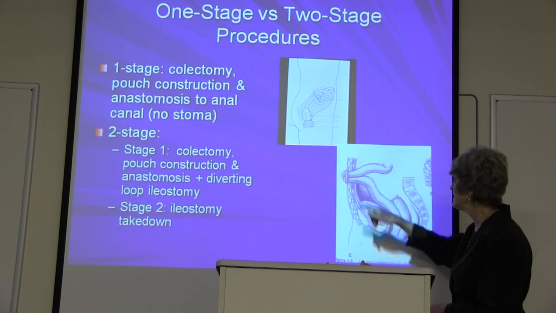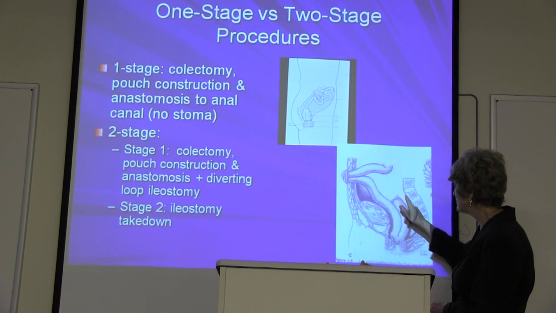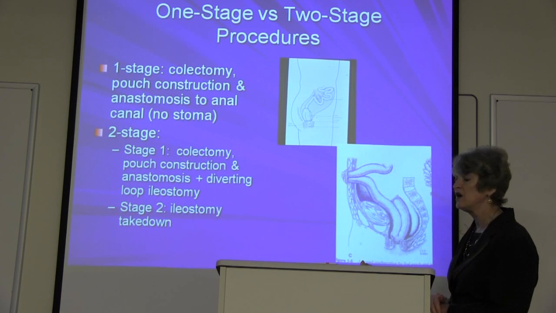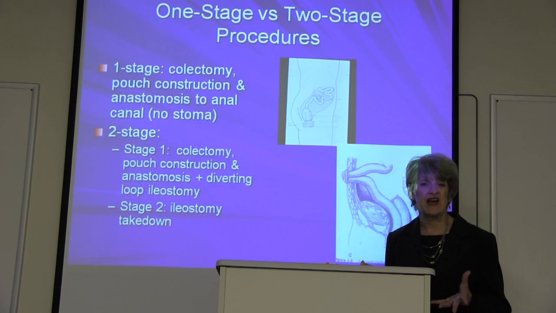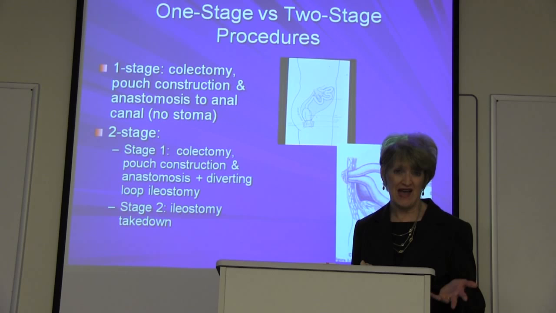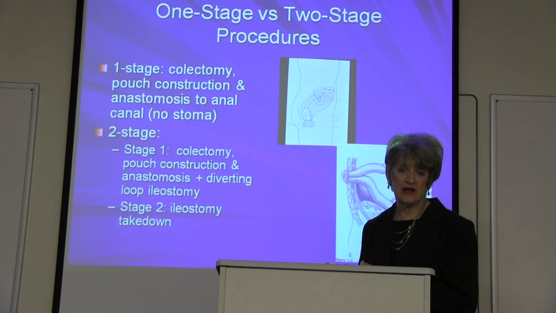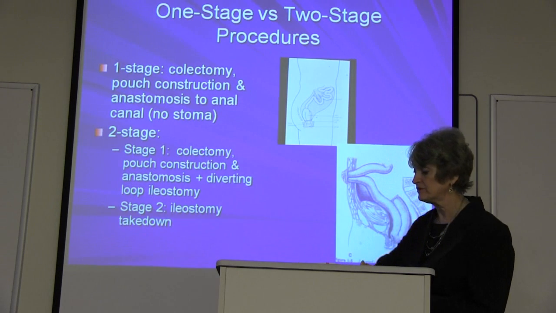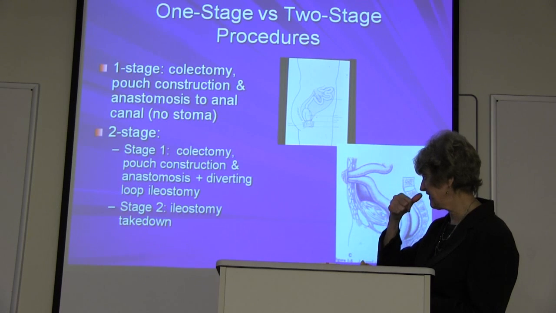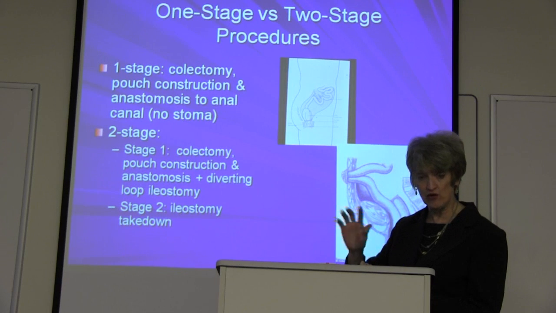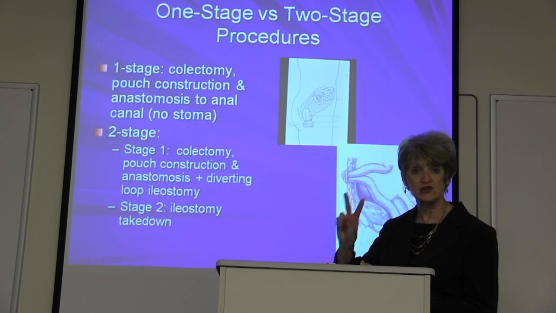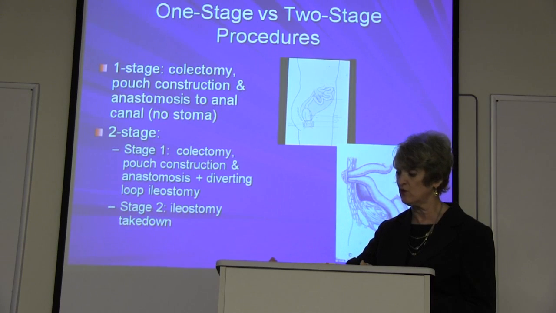So the ileostomy plays a protective role, protects the reservoir, allows healing to occur, gets the patient through that very high volume adaptation phase when they have very high volume output. Instead of running to the bathroom every few minutes, they're emptying their pouch every 1 to 2 hours. But of course, the negative is that they have an ileostomy for a period of time and that they require 2 surgical procedures instead of only 1.